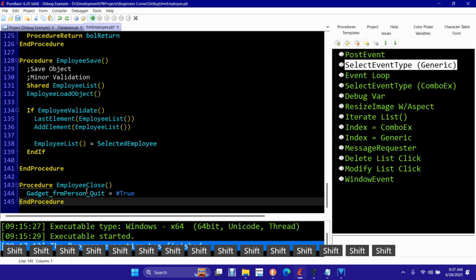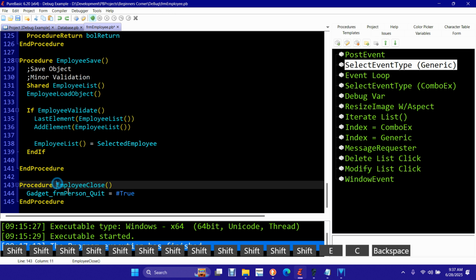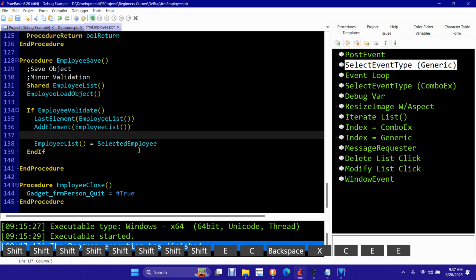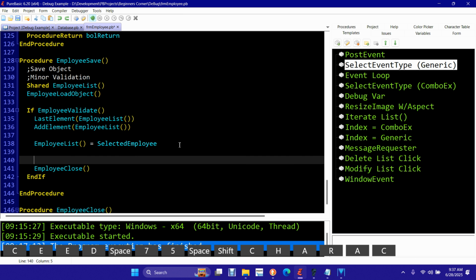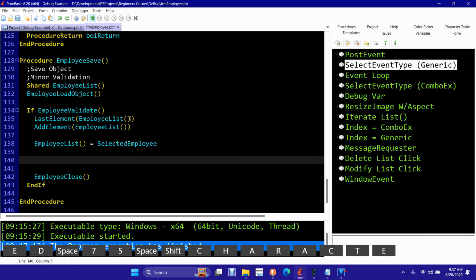And then what we can do is say, if the employee has passed validation, we've added them to our database, what we want to do is close. Now, what we're also going to want to do is call our list again, because we now need to add him to our list.